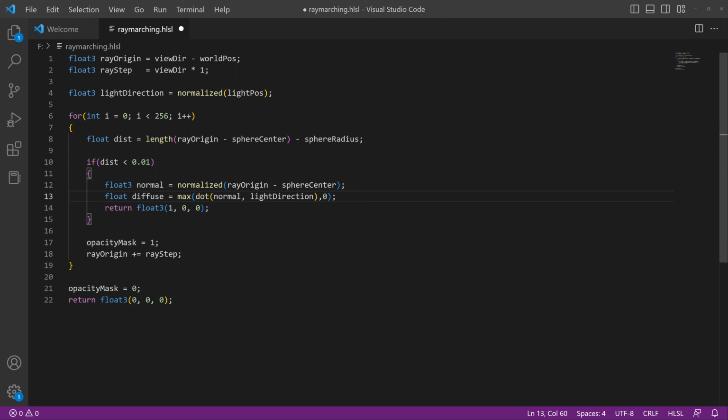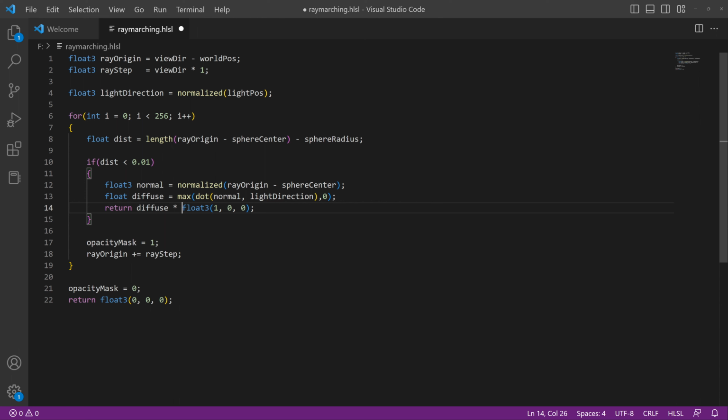Now, make sure I have all our open and close brackets. Good. We have all that working. What we're going to do is multiply this diffuse value by our surface color. So right now we're returning red wherever those pixels are that make up that sphere. We're going to multiply this by our diffuse.